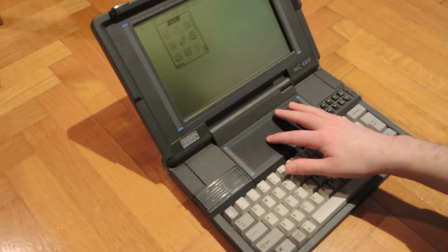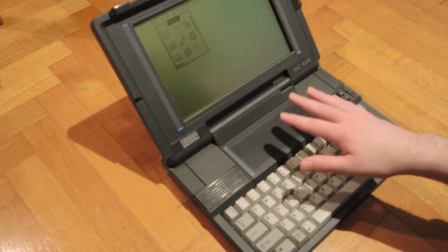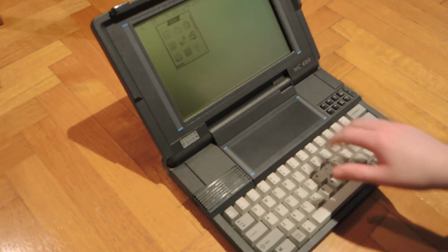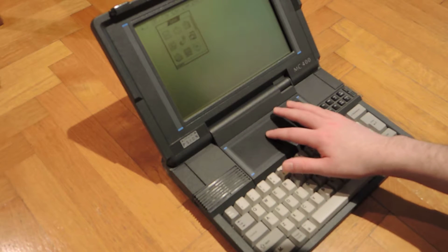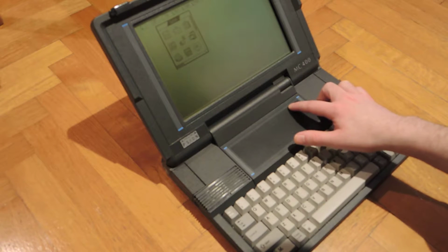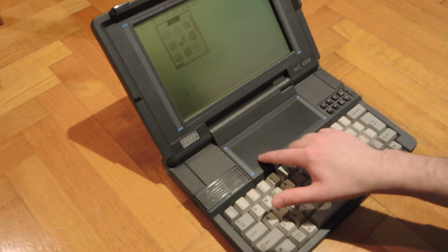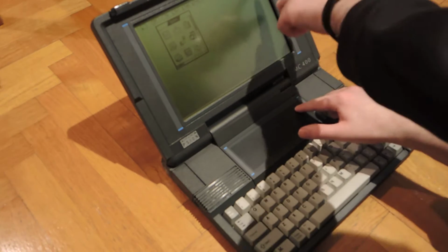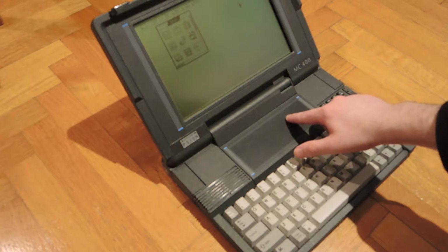And it is not quite like modern touchpads. It is also much worse, let me say that for a start. The fact it's on top of the keyboard instead of below it is perhaps just a detail, but a more core difference is that this is not relative motion, but if I actually touch the top right corner, the cursor will move to that corner. Oh, you can see that. But here, see?